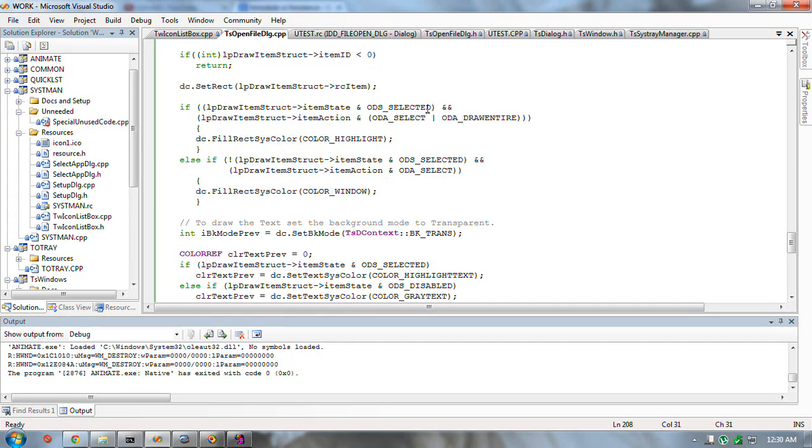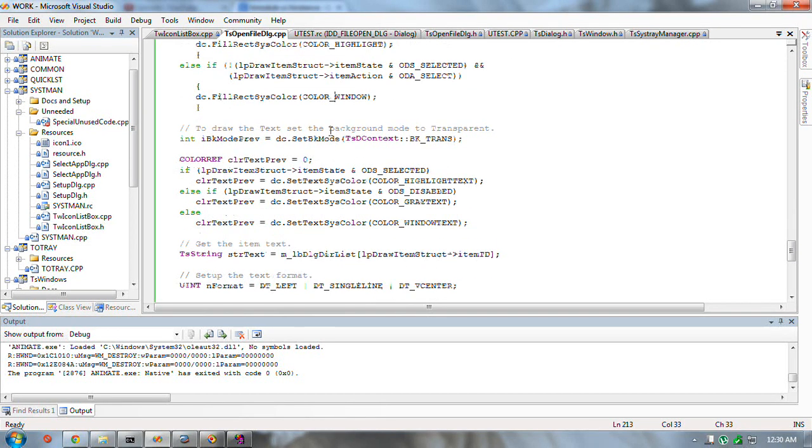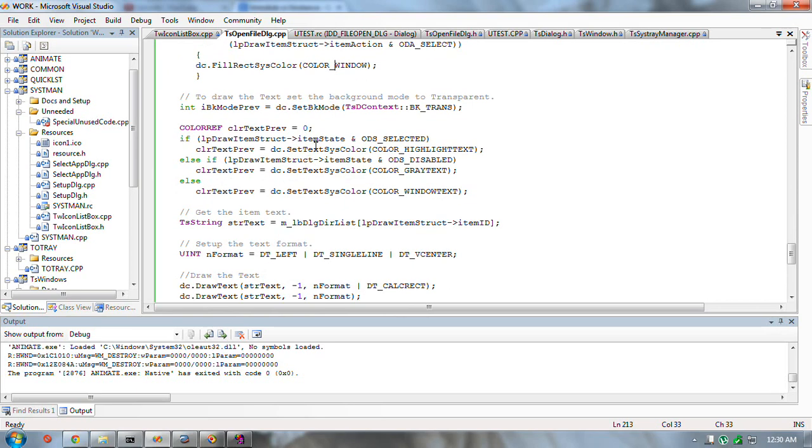Now I haven't really checked the meanings of these flags, but highlight color and window color. This is the color for a highlighted item, I suppose, and this is the regular color for a non-highlighted item. And then we're meant to draw some text transparently over top of the box that we just drew.